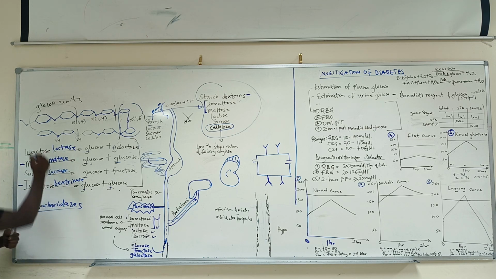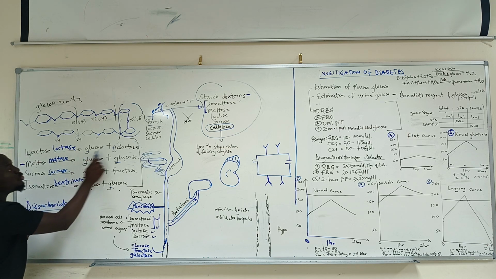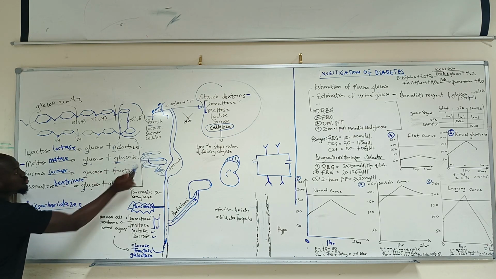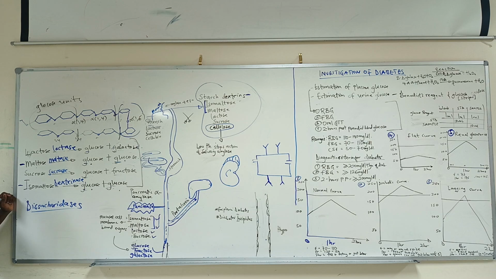What are they going to do? They are going to act on each and every one of these substances to break them down into 2. So you can see we have glucose and galactose, we have glucose and fructose, we have glucose, and then we have another glucose in here. That is why we refer to it as di. You can see they are divided to give us 2 different substances that are in the form of sugars. Okay, so yes, that's what you get.